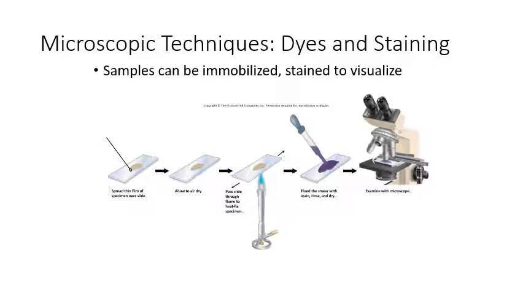So in this picture here, we're adding some bacteria to a slide, letting it dry. So just usually let it air dry. And then we're going to do something called heat fixing, which means pass it through a flame. And passing it through a flame is going to help the specimen stick to the glass slide. So that's an important step. And then this last step here would be to add the stain to it, rinse it off, dry it, and then you can put it on the microscope and you'll have a well-stained specimen that'll increase your contrast, your ability to actually see the microbes on that slide.